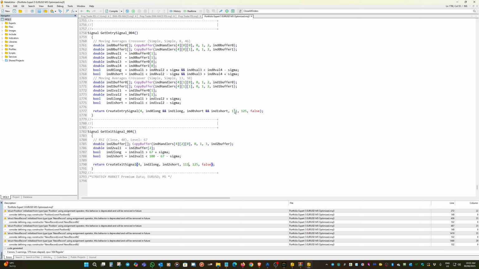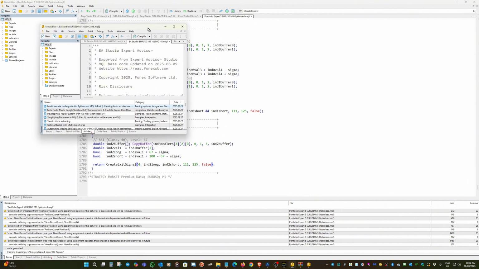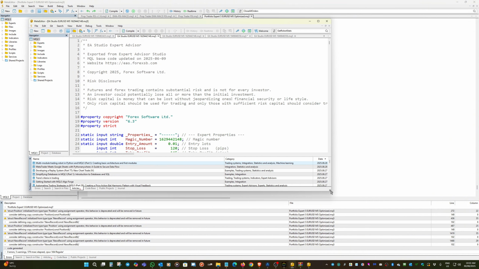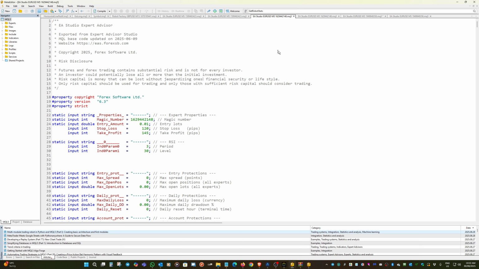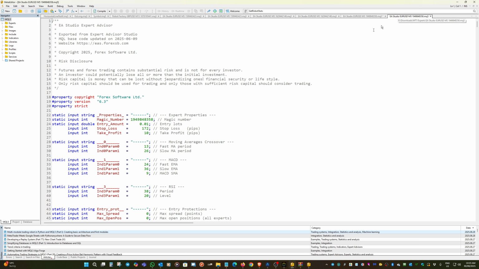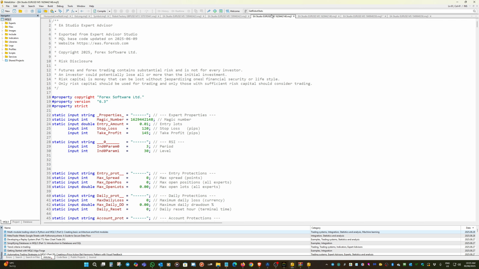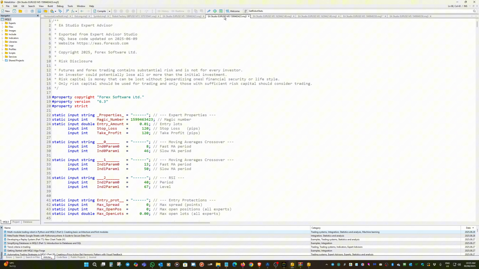So we're looking at now the expert advisor, which has these particular settings. And it will be one of these here. This is the one. So 111 and 125, that's the stop loss to take profit.